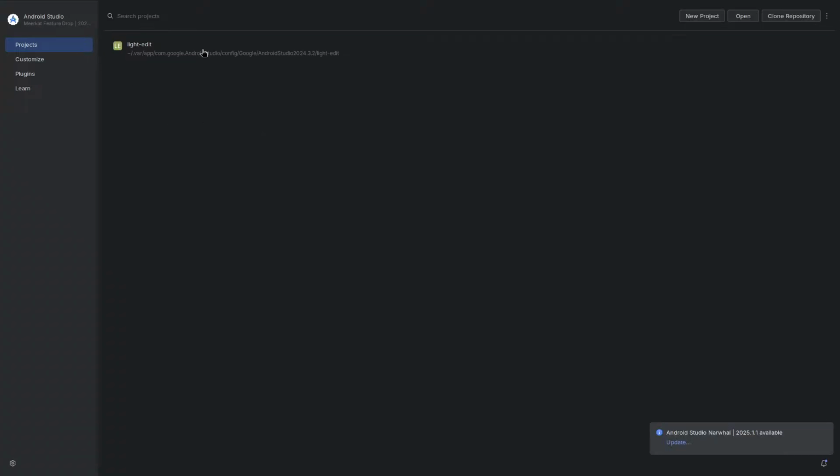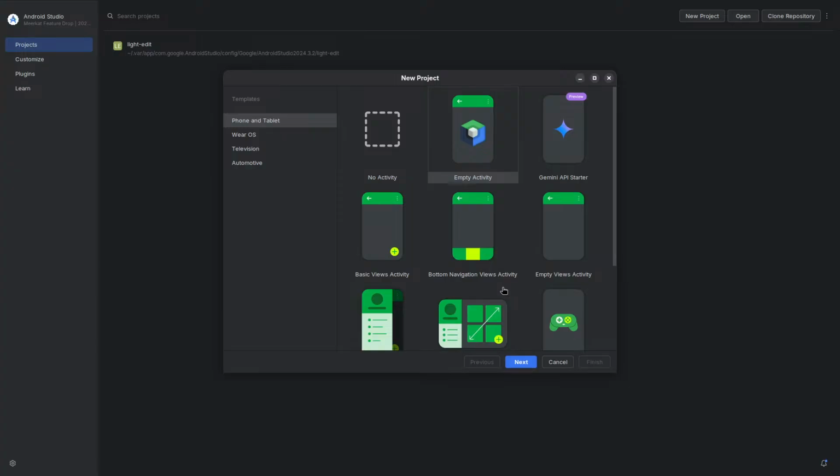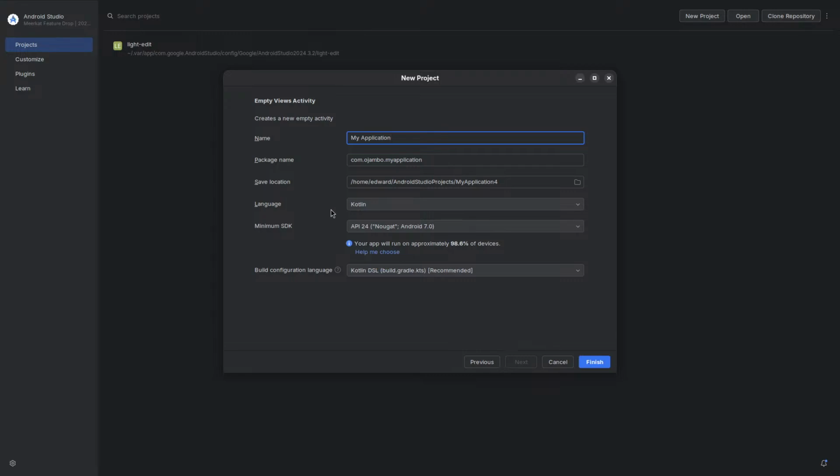So it has to be a Kotlin project, so that part is correct. So here we go. When you see this, just click on New Project. This is Android Studio, so I click New Project. I'm going to pick an Empty Views Activity. Click Next. And the application name here is going to be, what was it? Camera texture, camera texture, how about that? It's fine, and then it's Kotlin. Obviously, I like this one because I can change it to Java, but we want Kotlin, so I'll click Finish.